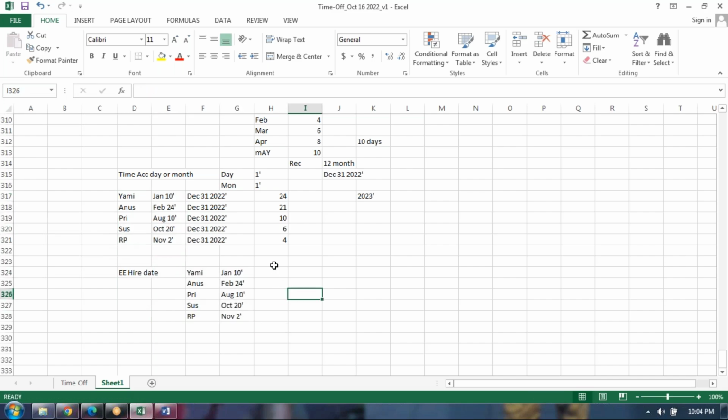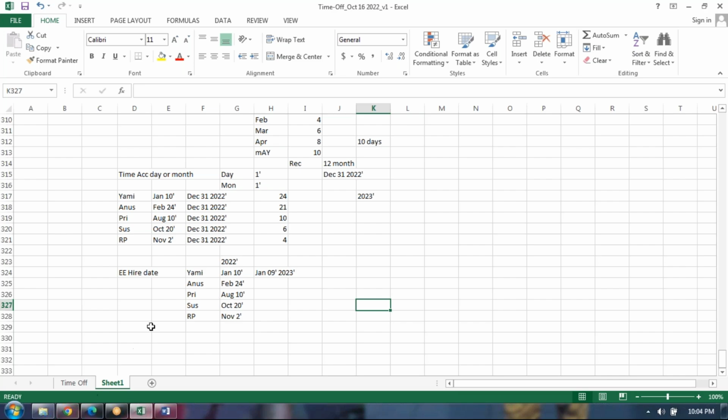If you can go by recurring. So coming to Amini's case, January 9, 1 or 2 days plus or minus, don't mind, 2023. 2022, you guys joined, based on the employee hire date. From there 12 months, guys. And Anusha's case, February 23, 2023. August 9th or 8th, 2023, October 18, 2023, October 31st, 2023.